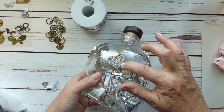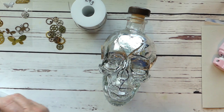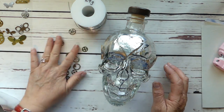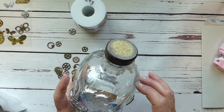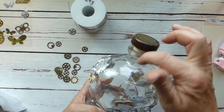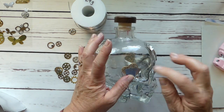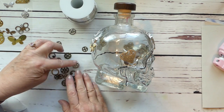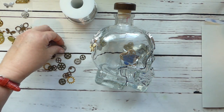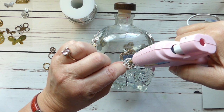Okay, so before we go any further, I just want to decide if I'm going to use any of these here. And I do kind of like the idea of maybe putting some stuff around the top here, the top of our skull. Now these ones, there's not as much to attach the glue to, so we may end up losing part of the design because of that.